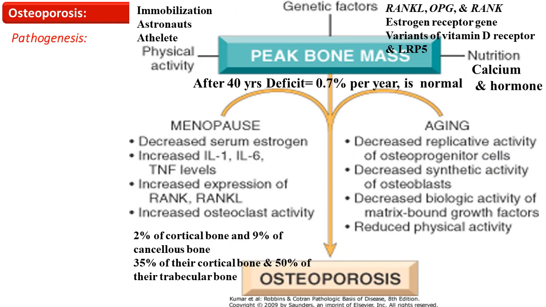So in the upper part you can see that peak bone mass is determined by a variety of factors. Age related and postmenopausal are important ones. Reduced physical activity results in osteoporosis, as we have seen earlier in the concept of mechanotransduction. This mechanotransduction is responsible for bone formation. It is also true for astronauts, who develop osteoporosis due to loss of gravitational forces. Hence, the biological translation of mechanical forces is impaired.